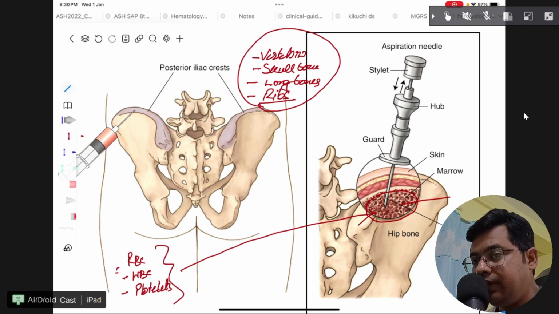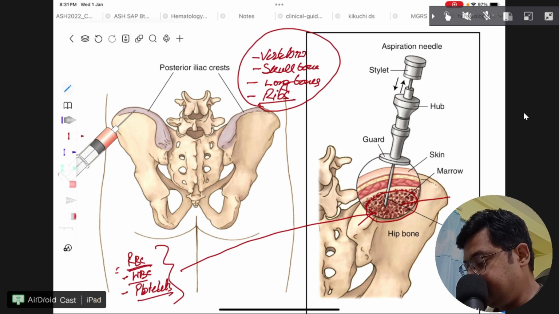And bone marrow is the place where the blood forming elements reside. Inside the marrow, all these blood forming cellular elements, also known as precursor cells or stem cells, reside, divide, mature, and form mature cellular elements like red cells, WBC, or platelets. So, this is bone marrow.